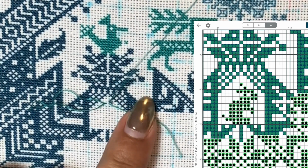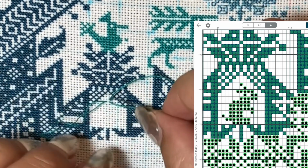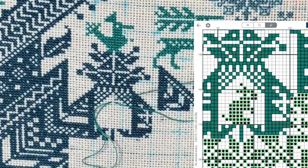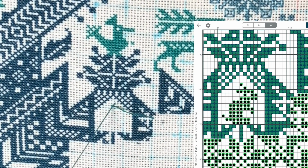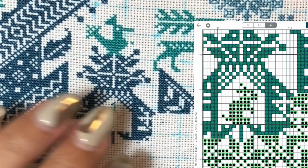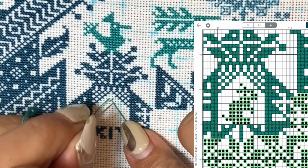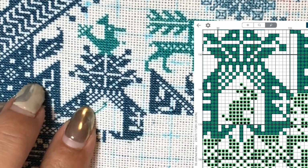So you can see the thread is coming out from that hole because a few days ago I made a mistake. I need to frog a few stitches, but now it's okay. So yeah, that's okay, and let's finish him and let's split this one. Good. And there is one more here.